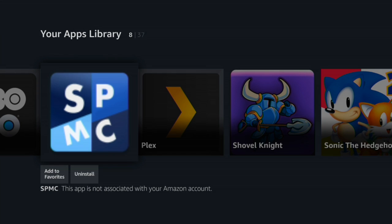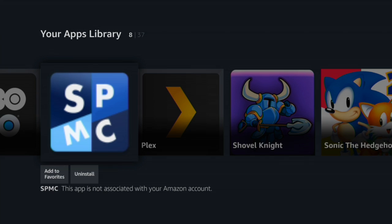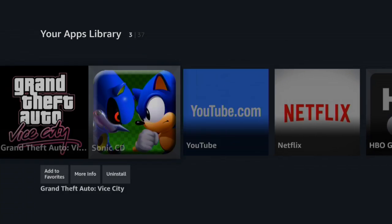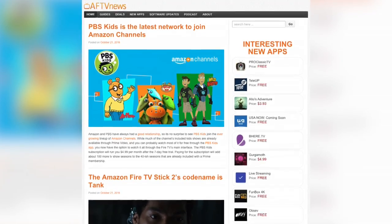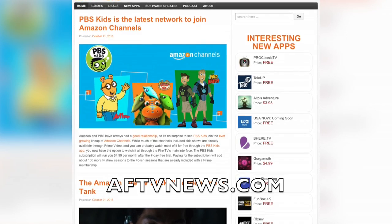Amazon has knocked down at least a few of the barriers that were making it hard to sideload applications onto this device. Since this is running Android, you can download Android apps directly from developers and install them even if they're not on the Amazon Fire store. In the past it was a lot of menus to dig through — you had to run stuff on your computer and it wasn't easy. Now those apps, after they're run at least once, will show up in your app library. I'm going to do a separate video in my Extras channel showing how I use ES File Explorer from the Amazon store to make that process easier. I also want to plug a viewer's website, AFTV News — written by Elias Saba, who does a lot of content on Fire TV boxes and has great tips for hacking into them.